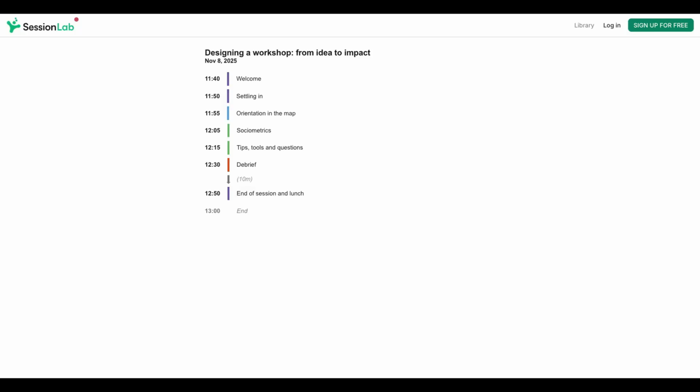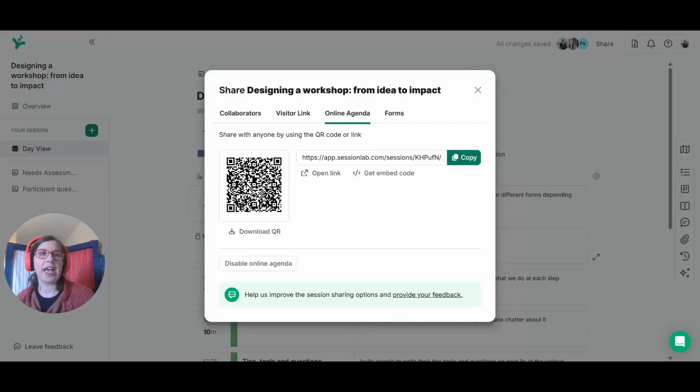What I love about this is that it stays updated in real time anytime I make changes. It's also a good link to share with your participants if you want them to have a generic overview without getting bogged down by the details too much. And I find it's much preferable to something else that I know is quite common, which is sharing your screen as you walk your client through the session, which might also be useful sometimes, but it's really good to give them something they can refer back to at any moment.